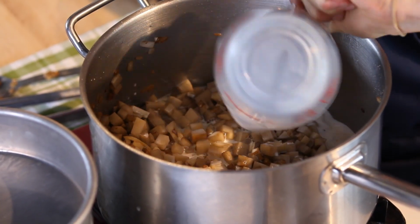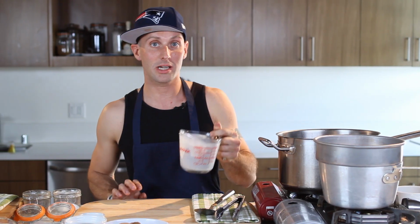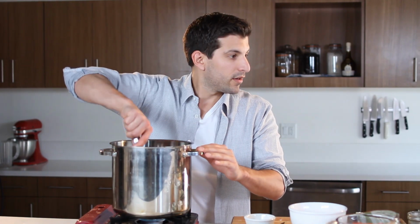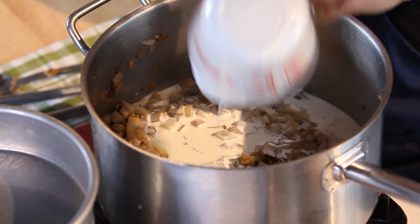Speaking of which, the recipe calls for 2 cups, but Alton Brown actually suggests having at least 4 cups backed up, so I'm gonna get 2 more cups in here because I need to cover my potatoes. So I've got 2 cups of cream I'm gonna throw back in here, cover them potatoes.